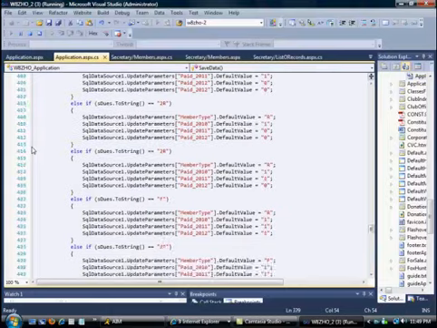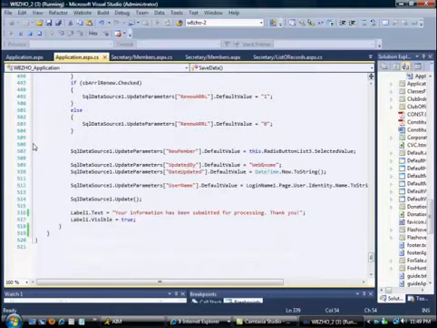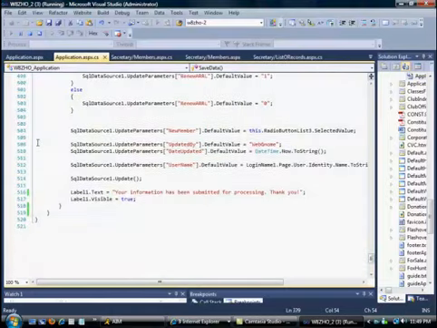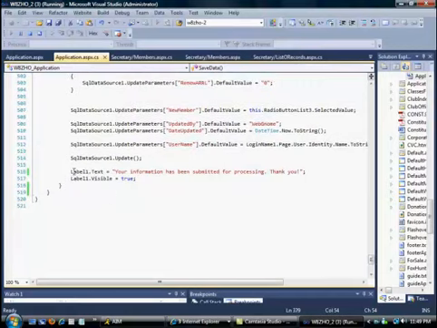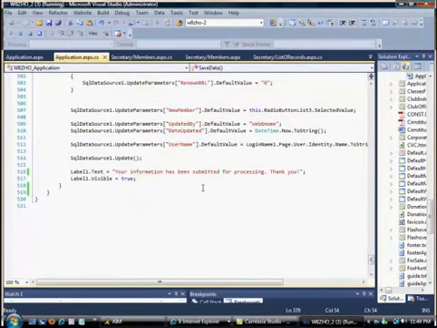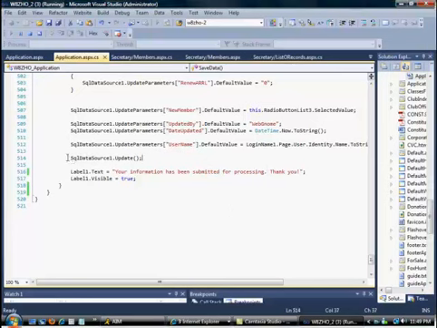And here we are. It's the same conditionals actually. And then label texts. Like, your information has been submitted for processing, thank you. And then we'll use the SQL data source here. And we'll ask the SQL data source, in this case, to update the database.